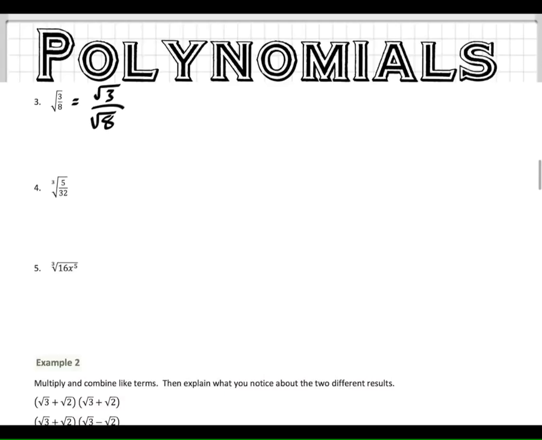Most of you guys did this next. You said radical 3 I can't simplify, but on this one I can simplify this. Now I'm writing extra because I want you guys to see what I'm thinking. That's the square root of 4 times the square root of 2, which is correct. And then that square root of 4, what is that? It's a 2. So a lot of you guys had square root of 3 over 2 square root of 2. Good job. Give yourself an applause. You did everything correctly. But when we get our final answer, we don't want a radical on the denominator.